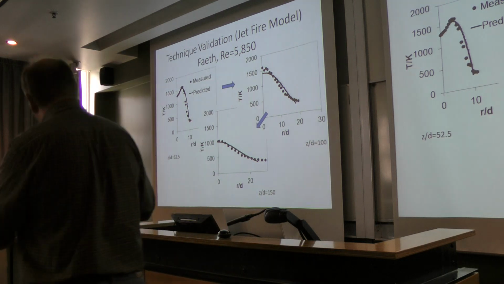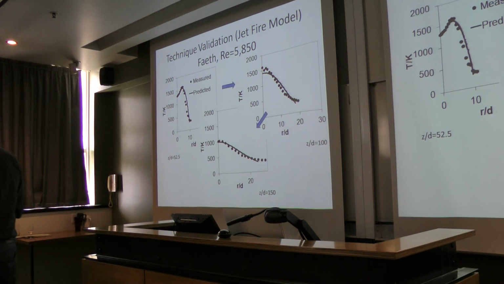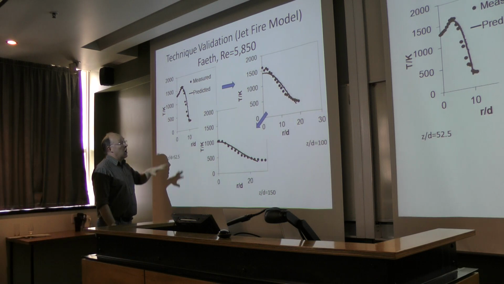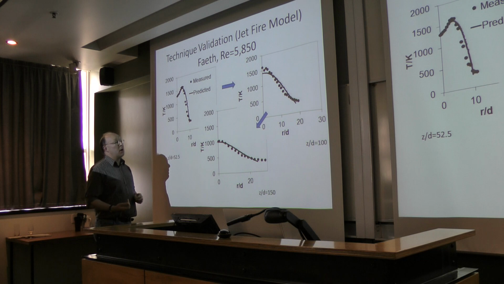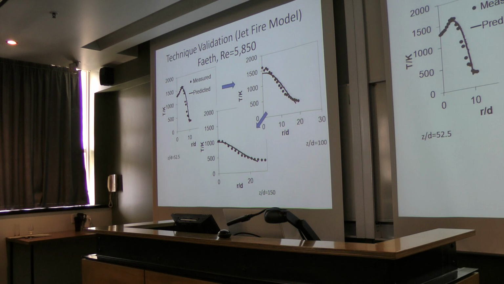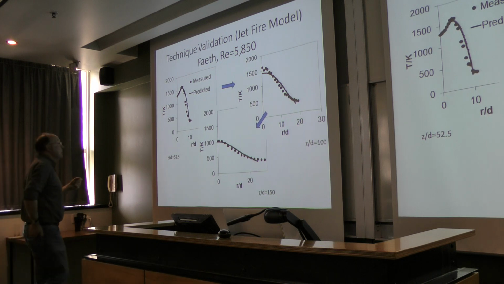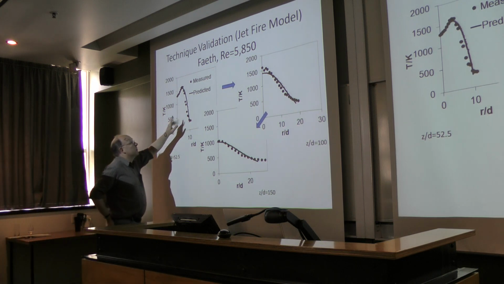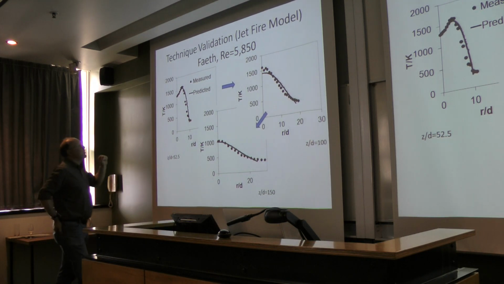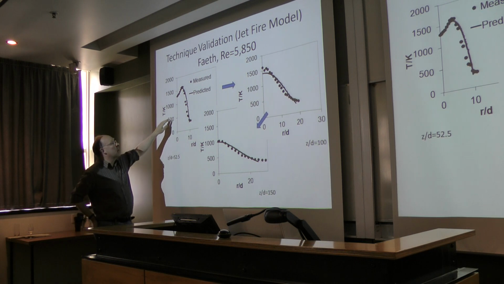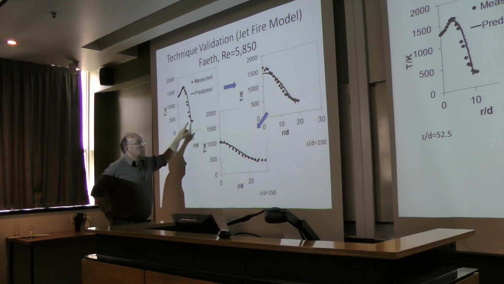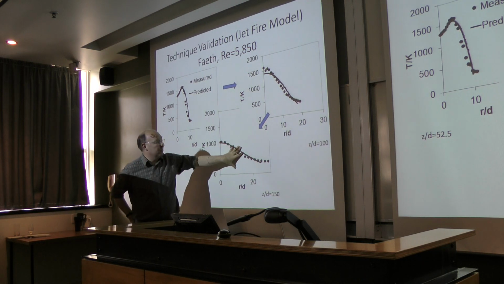What we do is, first of all, I've got this jet fire model, been working on it for years, other people have been working on it for years. It's reasonably well validated against a lot of jet fire experimental data. This is one example. This is a natural gas jet fire, Reynolds number of about 6,000. And this is the temperature field. You have to read it from here to here to here. And these are predictions and measurements of the temperature at different axial distances. So about 50, about 100 diameters downstream, and about 150 diameters downstream.